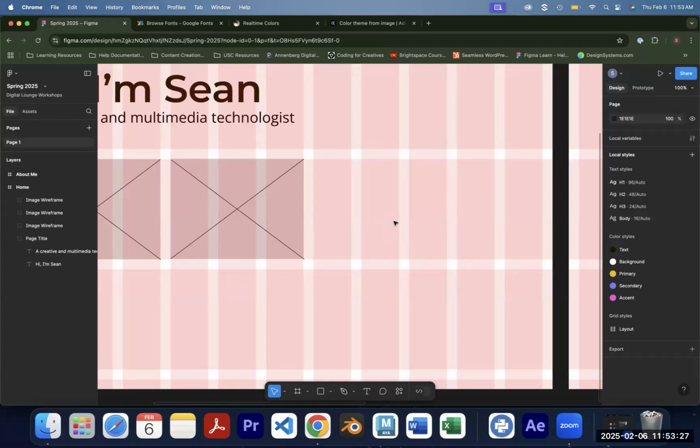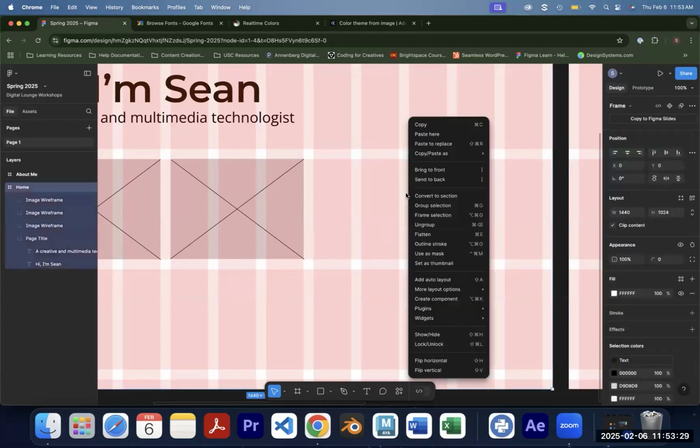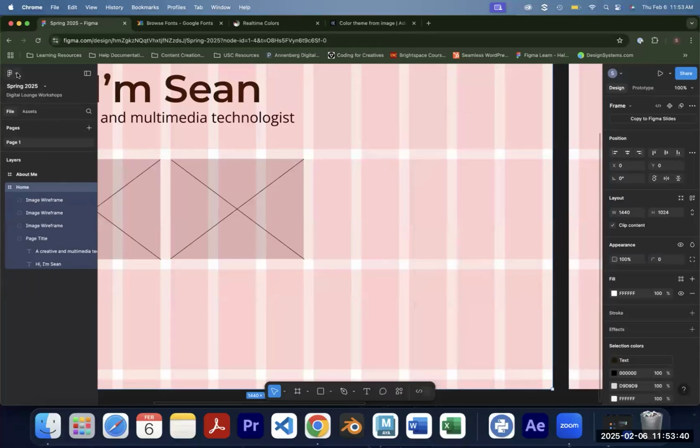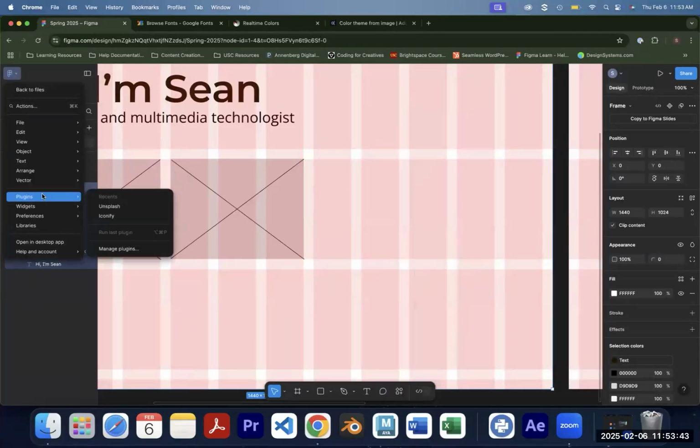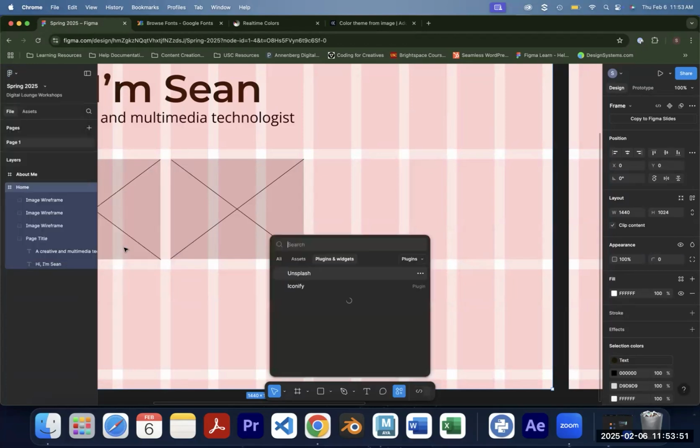So in order to do plugins, you can right-click or control-click anywhere in Figma, and you'll see this plugins section. You can also go to the Figma menu up here and then find plugins right here. Then you probably only have manage plugins because you haven't used any yet. So you'll click manage plugins here, and there's a ton of plugins out there.